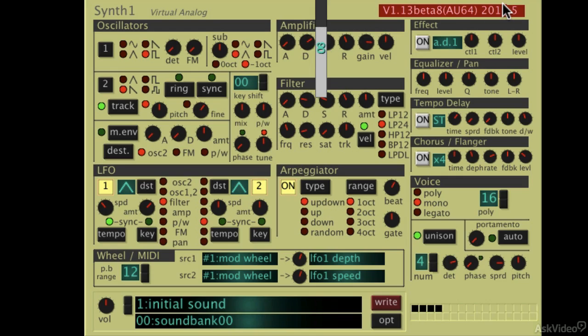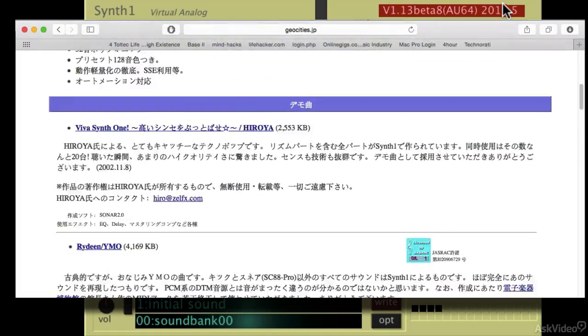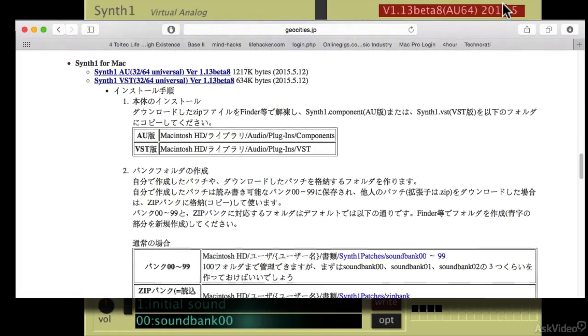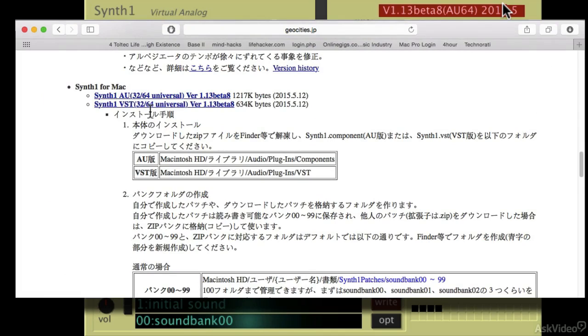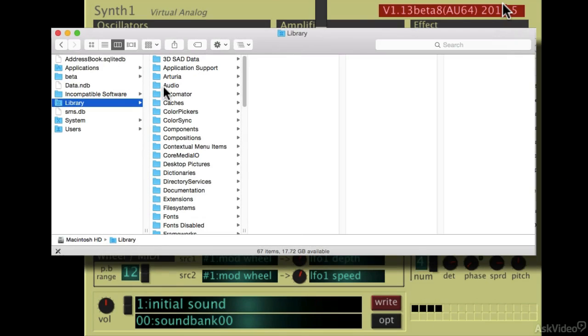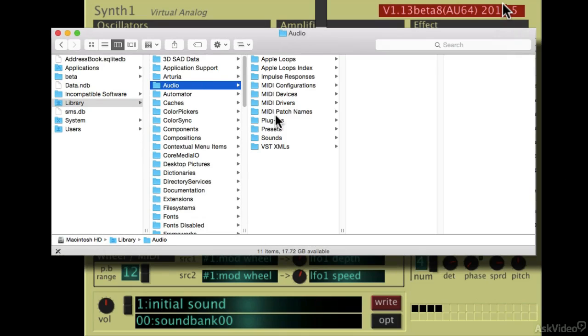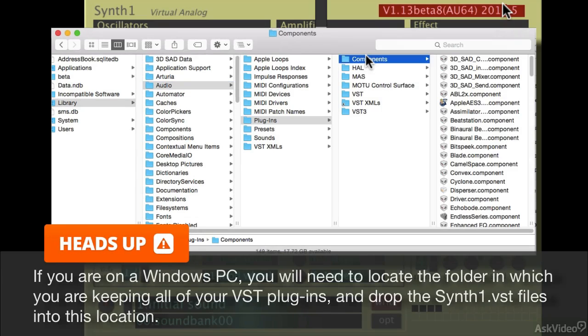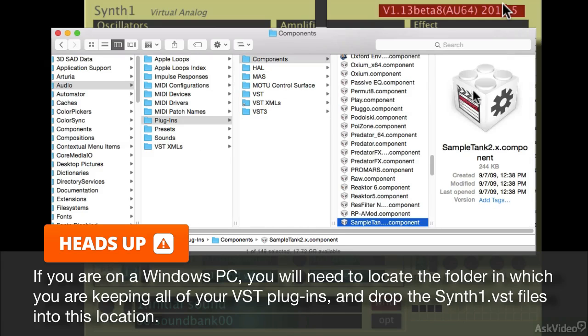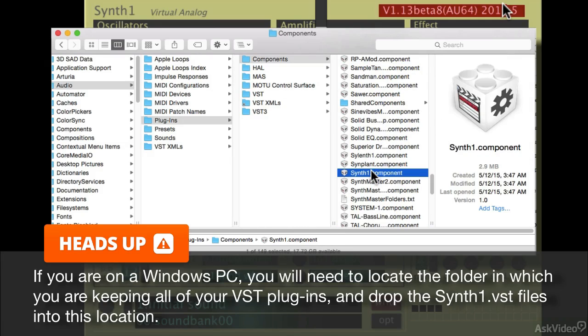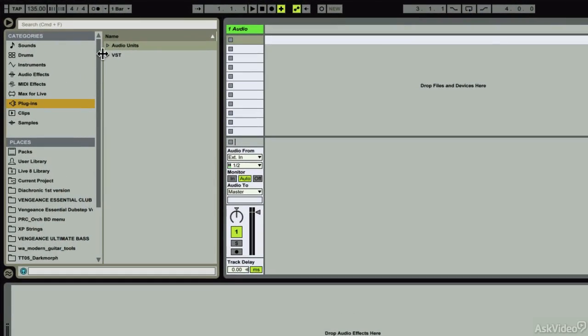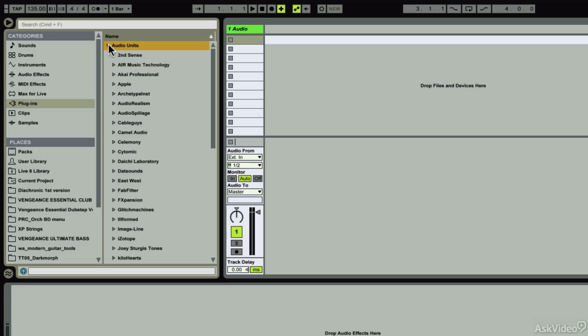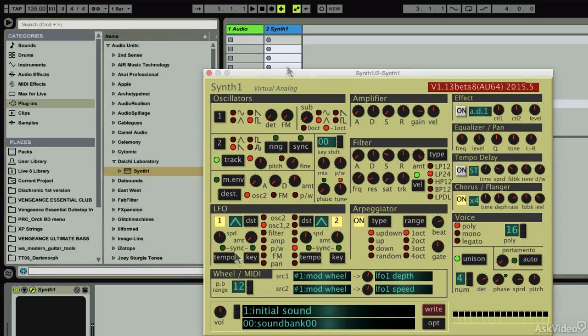First, let's talk about installation, as Synth 1 does not have one at all, like most free plugins. Once you download either the 32 or 64-bit version of the VST or Audio Units version of the synth, make sure you drop the file into either the Components or VST folder of the main library on your Mac. Once you reload your host DAW, locate Synth 1 in either the Audio Units or VST section of your DAW's selection area. I'll go ahead and pull it up here in the Ableton Live browser.